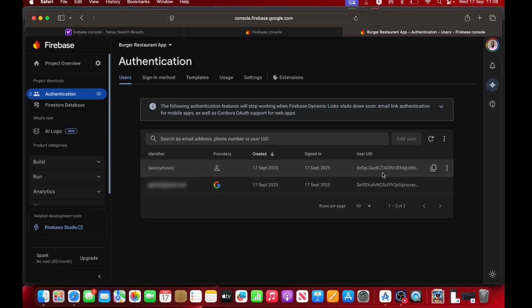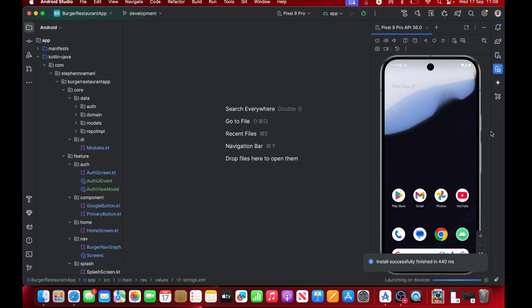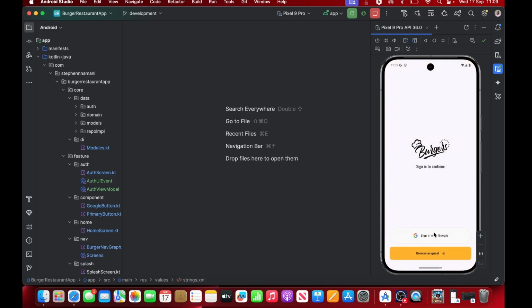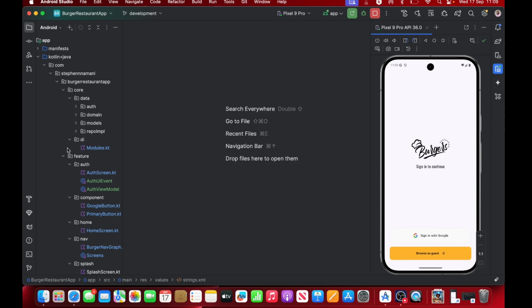With that, we can say we've comfortably implemented our Google sign-in and also the sign-in as guest function in our application. The next thing we can do now is to make sure that once a user is signed in, like you can see, once we refresh this application, the user is signed out, and if you go here, we bounce back to authentication. We want to make sure that any user who has signed in before as either user or as guest can also continue where they left off. Looking not too bad, but we'll have some adjustments to make in our landscape, but that's not our focus right now. Let's implement this.